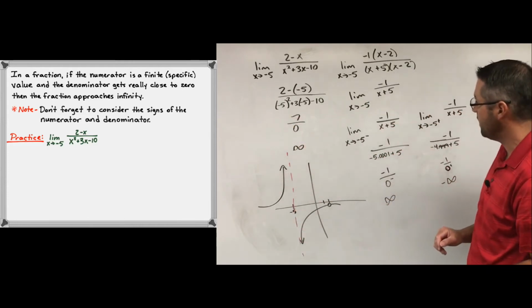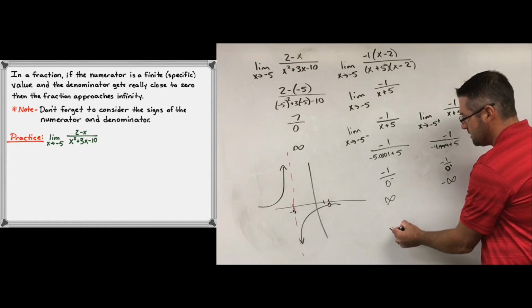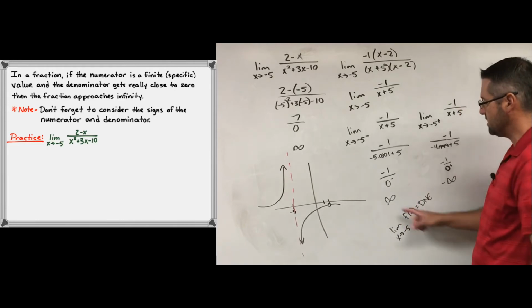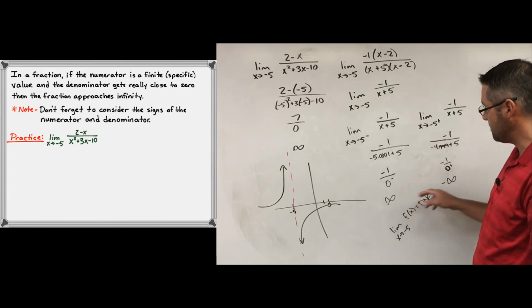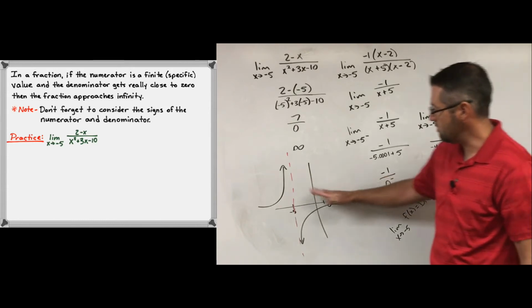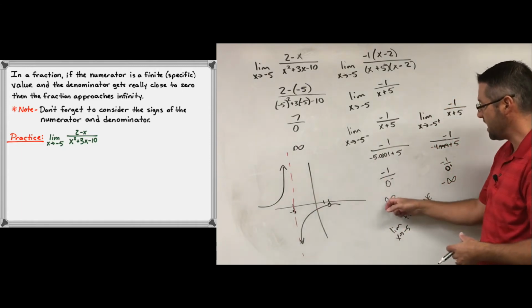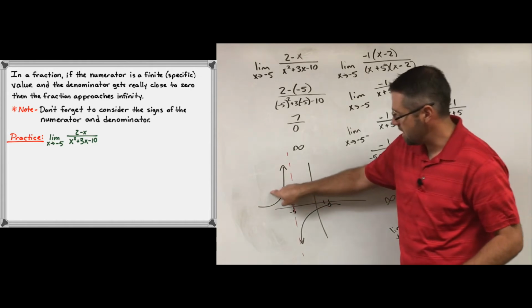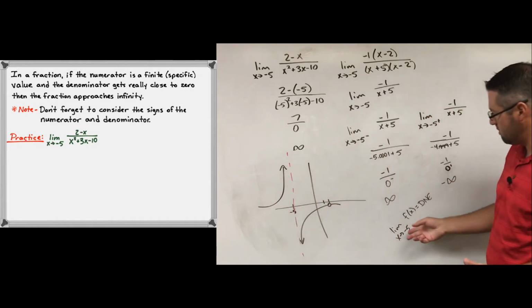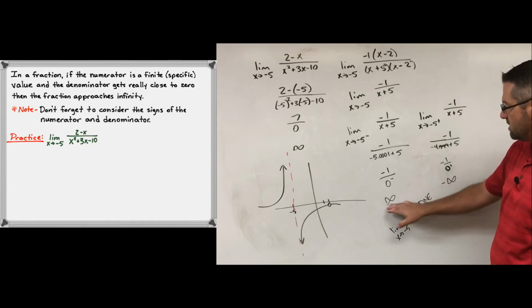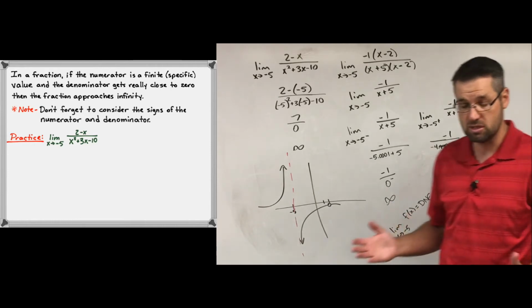And so what can we say is a final answer for the limit as x approaches -5 of whatever our function is? I'll just call it f of x. We would say it simply does not exist because these infinities don't match. If they did say infinity, infinity, then this guy would be coming up like this, and you say the limit is infinity and it does not exist. If it said negative infinity, then this guy would be going down like this, and we'd say the limit as x approaches -5 of f of x is negative infinity and does not exist. But because these infinities don't agree, the answer is just does not exist.